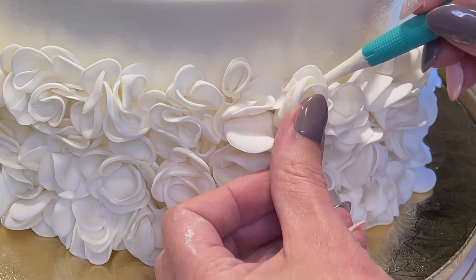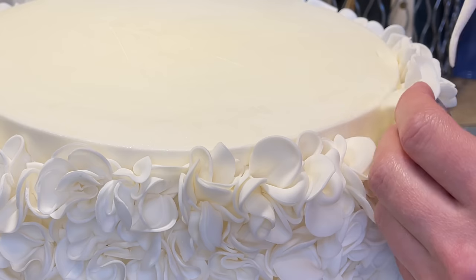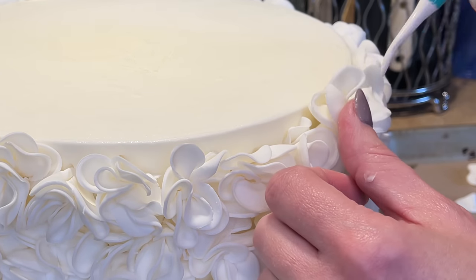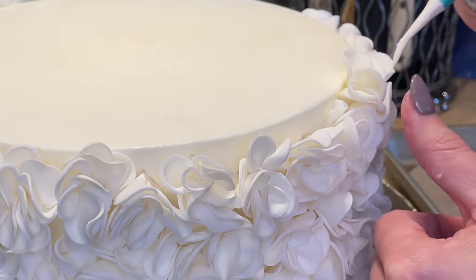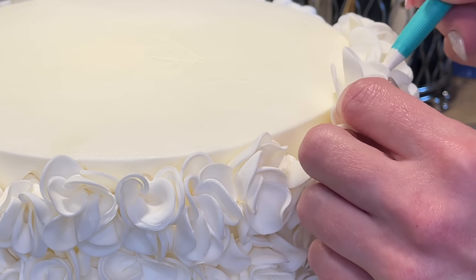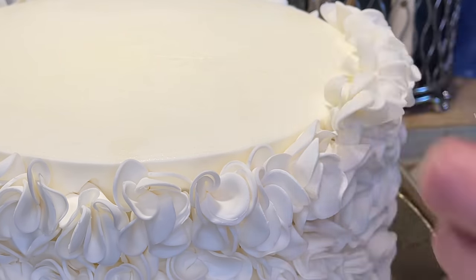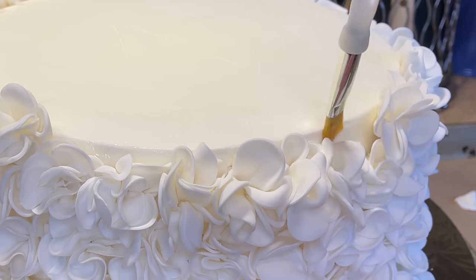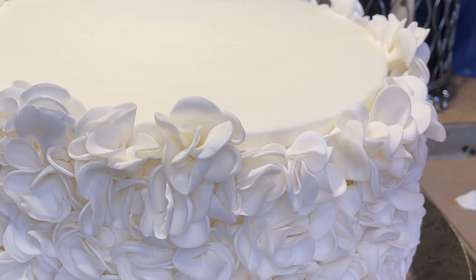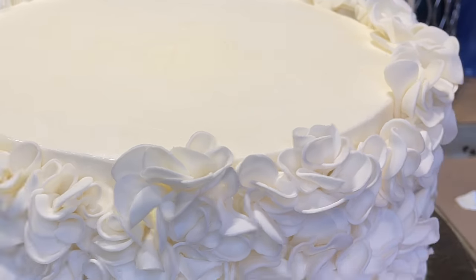I have to move some petals out of the way to fit them as I get towards the end. When I get to the top, I don't want to mess it up, so I'm pushing it down carefully without sticking it directly into the cake — just seeing where I can push it so it covers the top without ruining it. I needed a little more piping gel because it wasn't sticking, so I added a bit more. Some ruffles were too big so I had to find ones that fit — it's all about piecing this little petal puzzle together. Beautiful — it's all done. Back in the fridge.